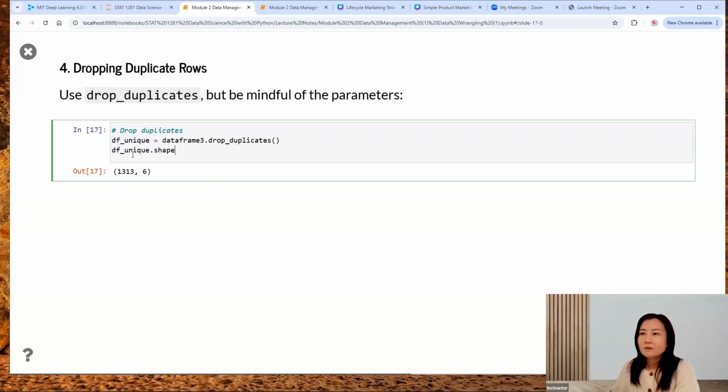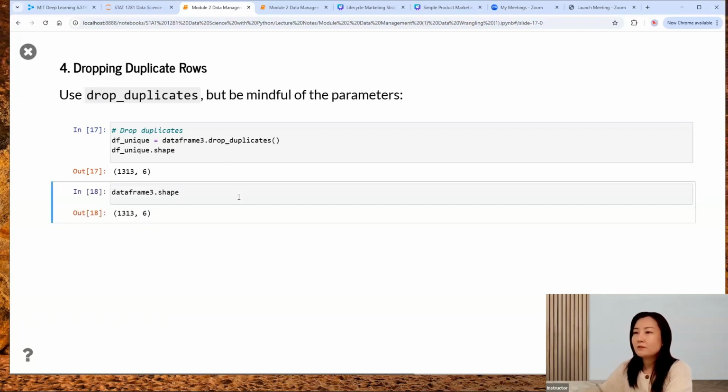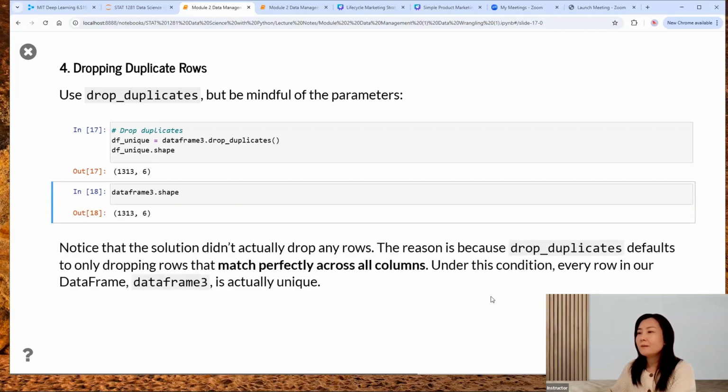Turns out that the new data frame has the same shape as the original data frame, which means there are no duplicate rows. Although we know that there are some duplicated names, right? So maybe the entries of other variables are slightly different, coded slightly differently, so that they are not treated as duplicates.